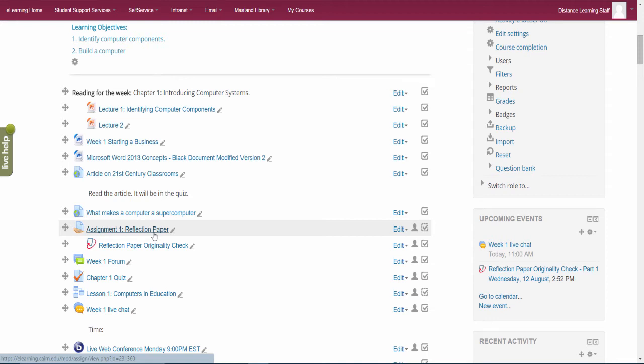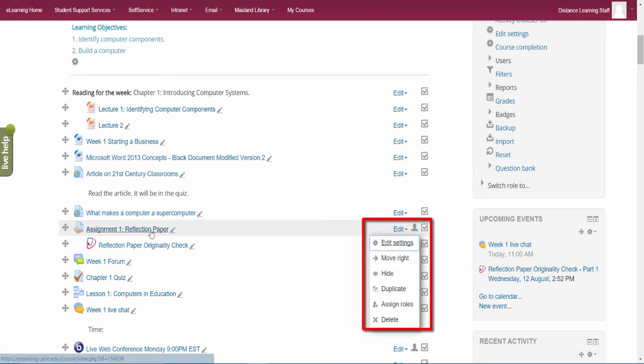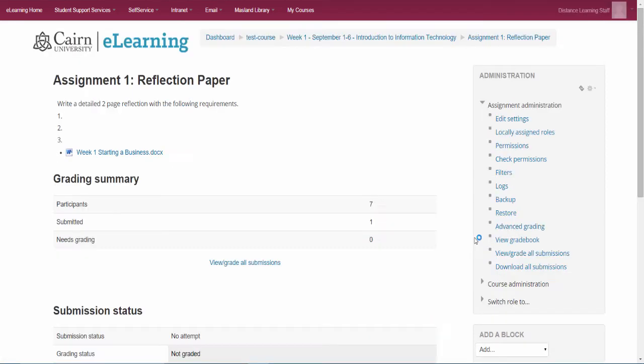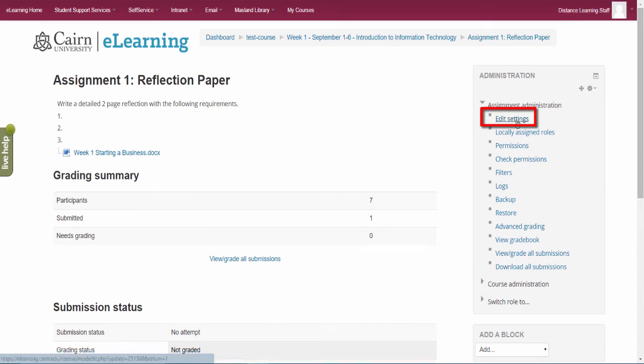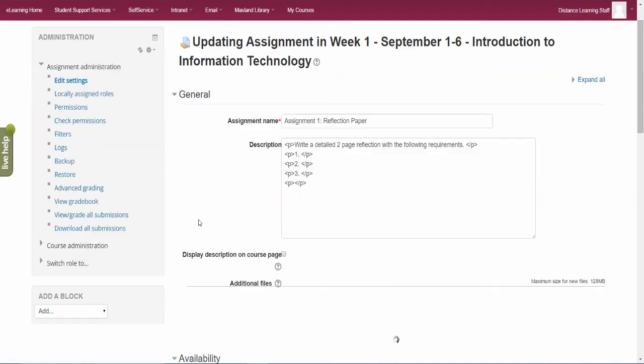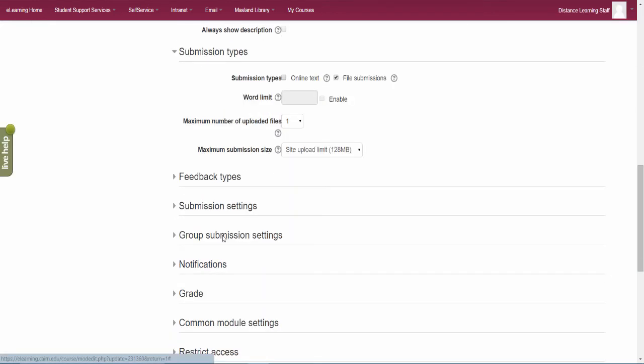Now, you can look at and review the video on how to create an assignment. I'm not going to go through that at this point, but to change this assignment, you can either click here on Edit and choose Edit Settings, or open up the assignment and then click on Edit Settings under Administration. By the way, this option here, Edit Settings, works for pretty much any activity in Moodle. So we click here on Edit Settings, and then we scroll all the way toward the bottom here. We have to come back a couple times here to this assignment to tweak it.